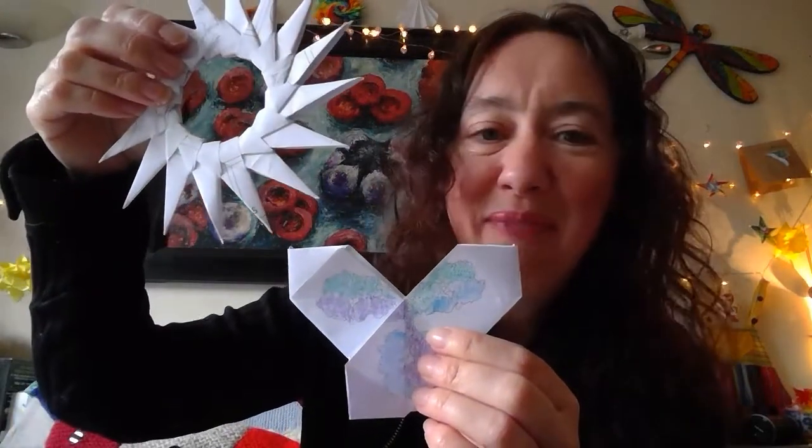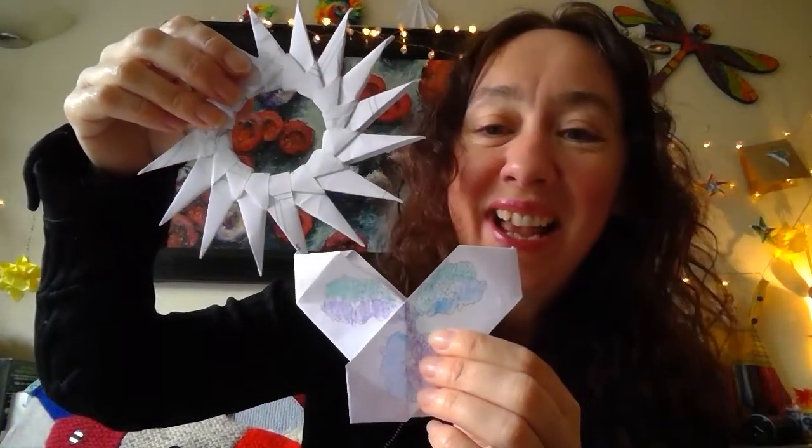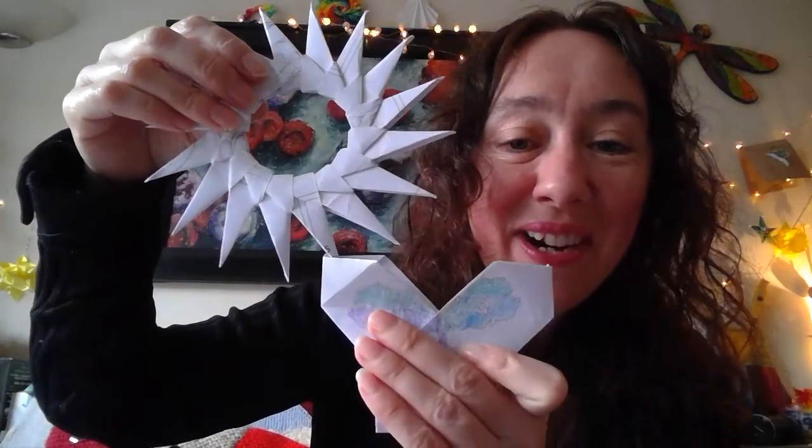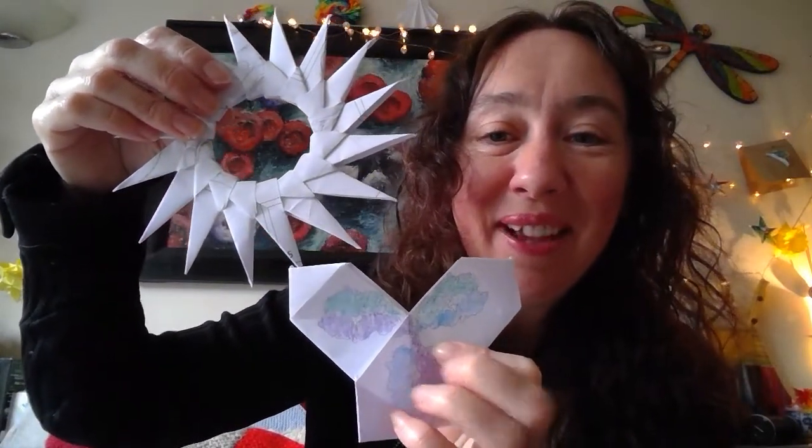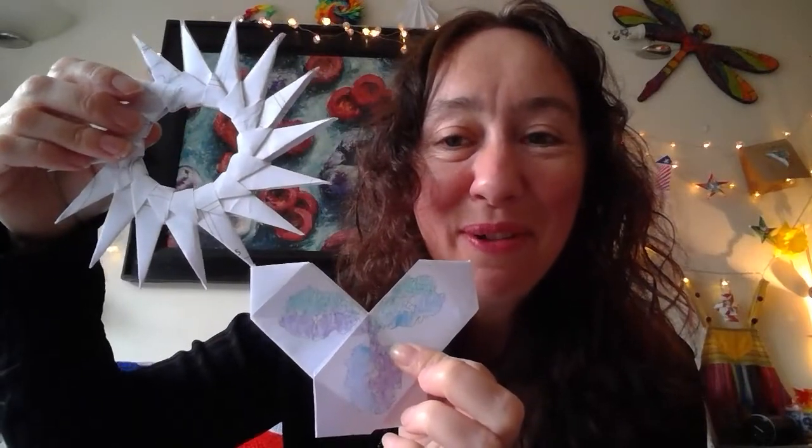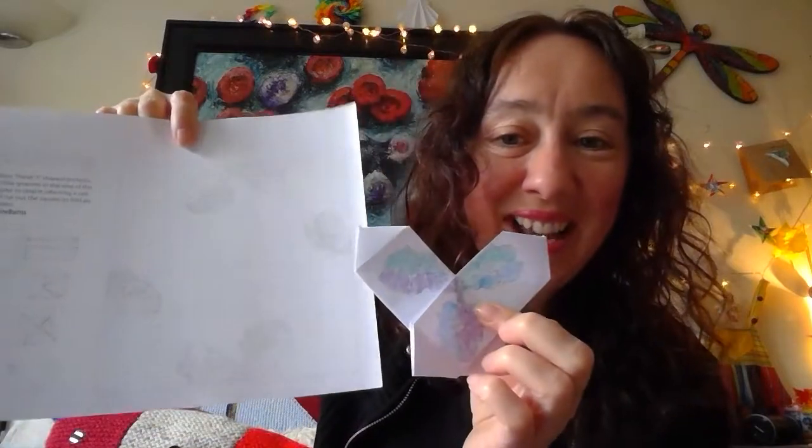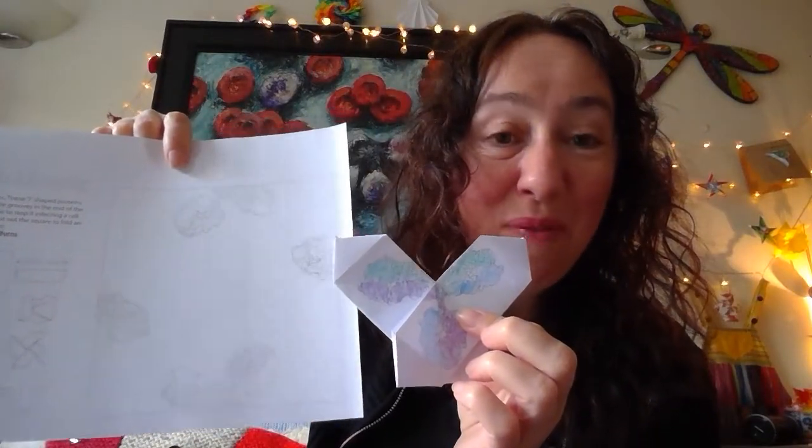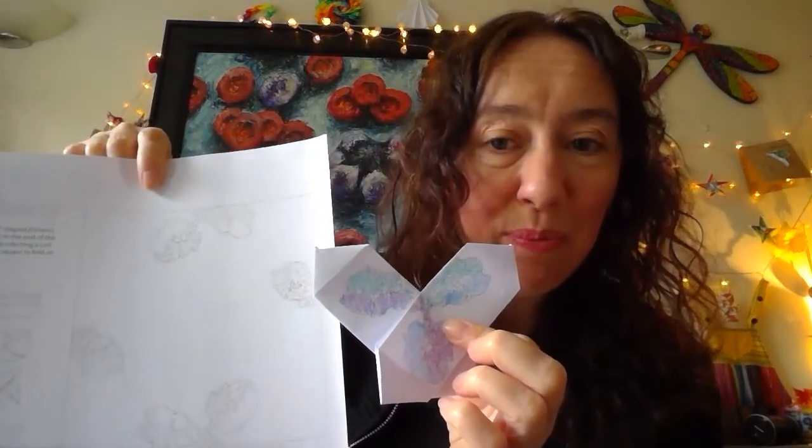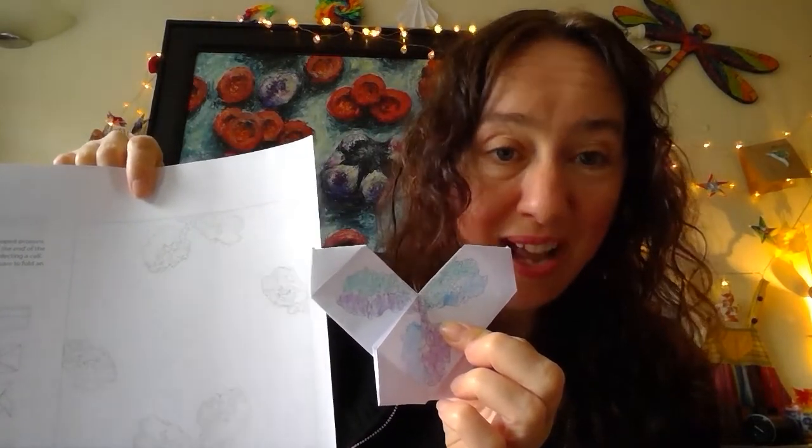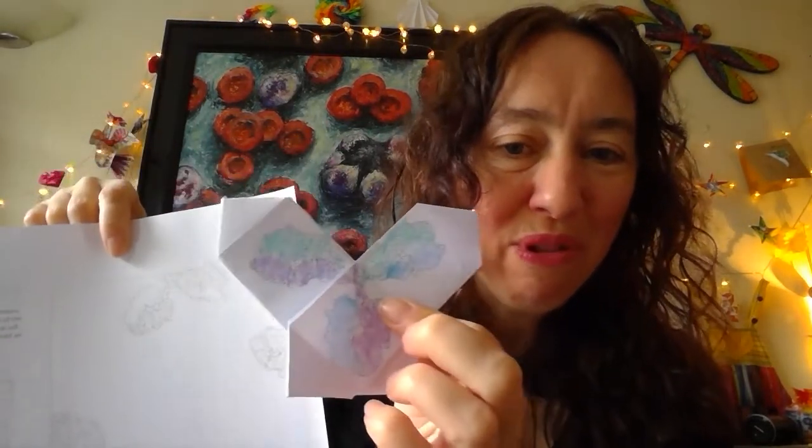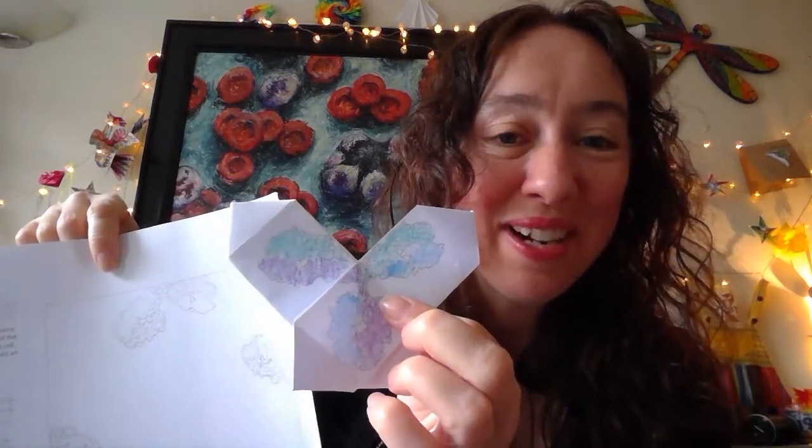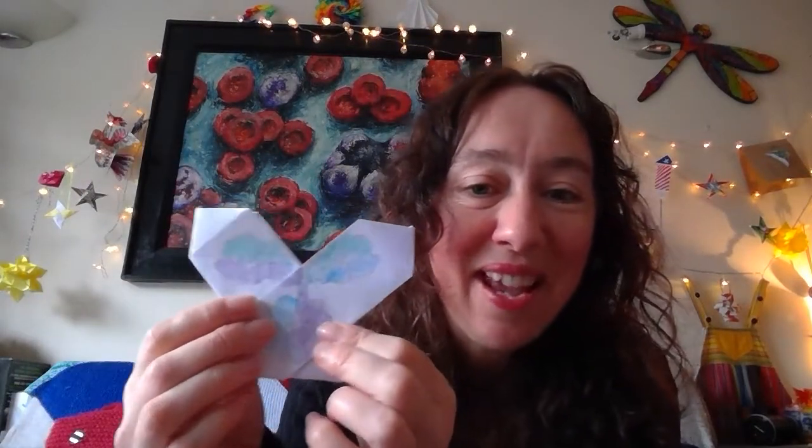For example, maybe this coronavirus here will tuck in between the right tip of the arm there. So I am going to show you how to fold your very own. If you already have a sheet, then do print that out if you're able to. If you're not able to print it out, don't worry. I can show you how to fold a square and you can maybe draw on your own antibody.